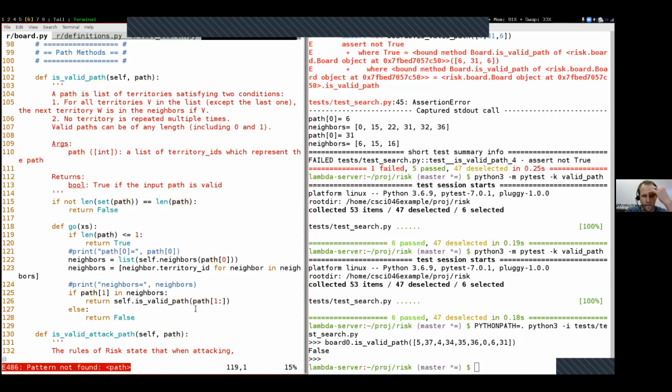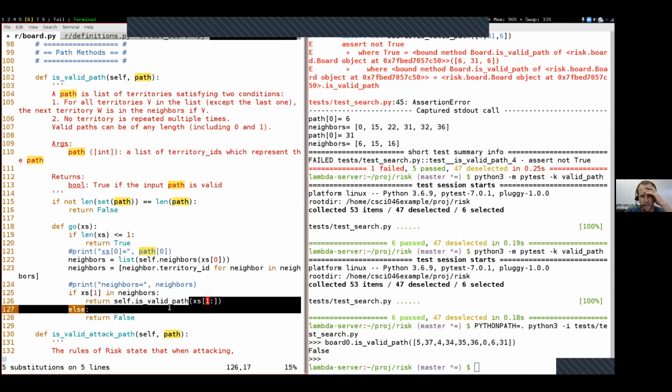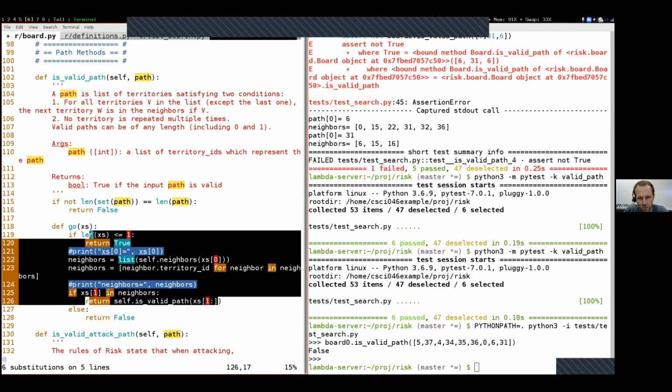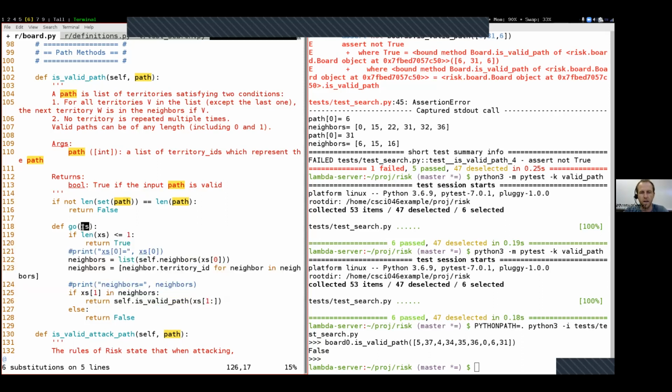Hit enter and there's backslash and then the less than greater than. There we go. And so you can see it did the replacing there. You can see up here that it did not replace this path because again, the find and replace only by default replaces on the first occurrence of a line. Adding the /g over here at the end replaces on all occurrences on the line. And so now I hit enter and all of my path variables and only variables have been replaced with this xs variable, which is the variable for this helper function.